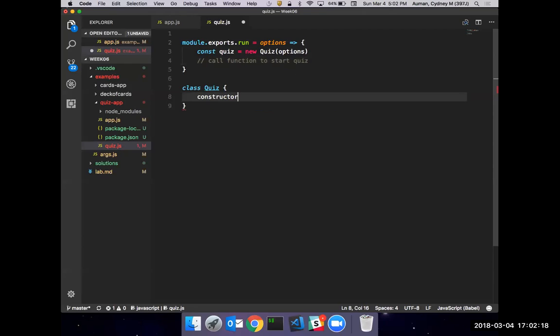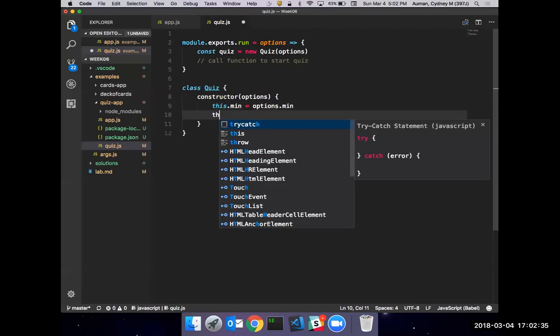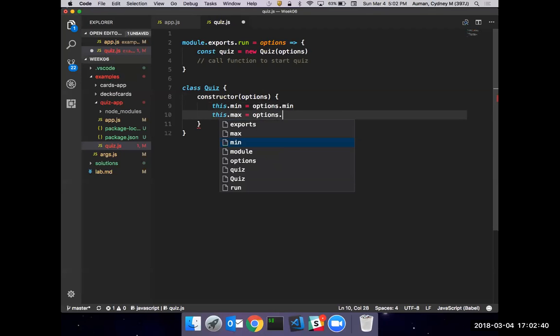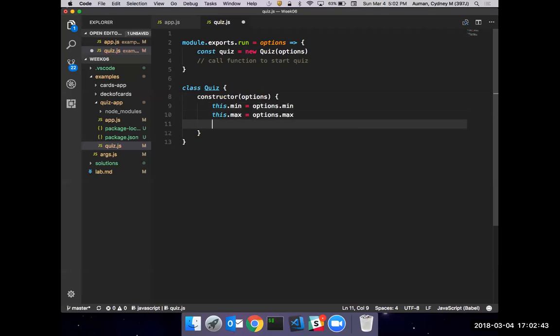So now I'm going to want to start adding some stuff to my quiz class. We already know we need a constructor, and the constructor is going to take some options. We already know what those options are because we built a CLI. We already know we have a min, the options.min. We already know we have a max. And we already know we have operators, equals this.operators.